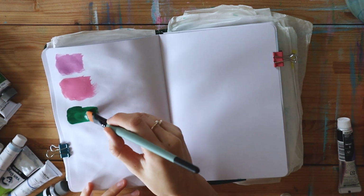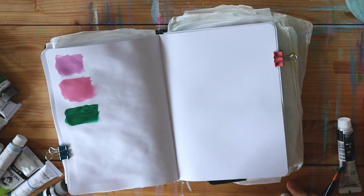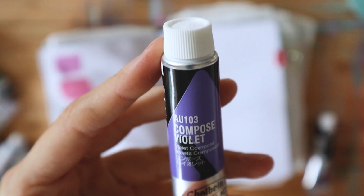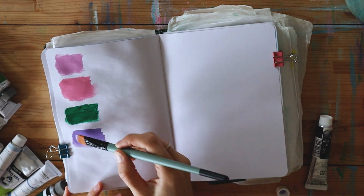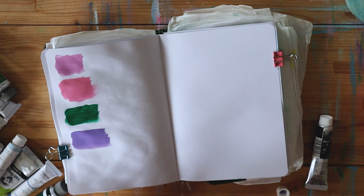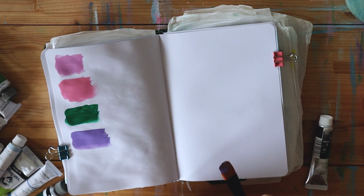Yeah, and it's visible. It's not that opaque, but the color is great. I also have the Composed Violet. This one is 4 out of 4 opaque. Okay, I had a little bit of water on the brush, but yeah, that's nice. It's very smooth and the consistency is great. I also love the color.